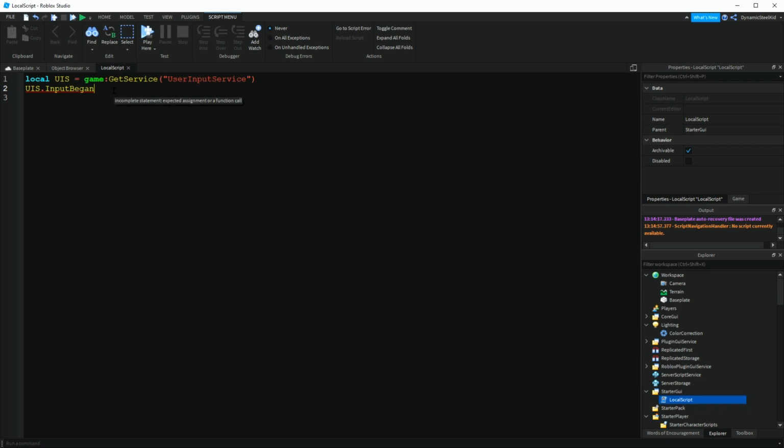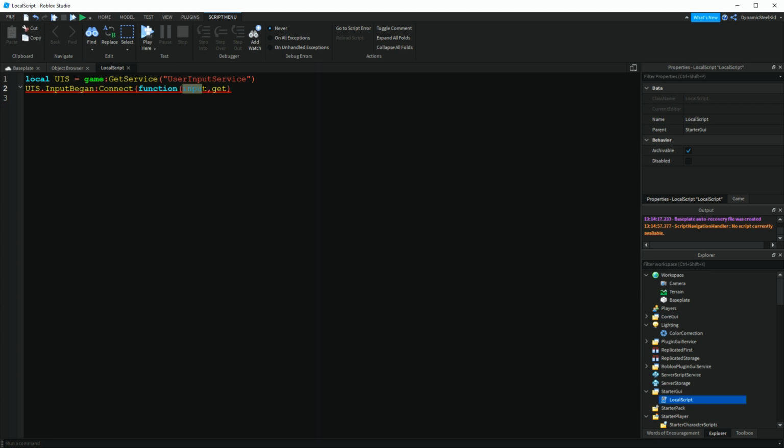So I'm going to say UIS.InputBegan:Connect(function(input, ...). Once the player presses a button or gives information, colon connect, pretty self-explanatory, function, once again pretty self-explanatory.